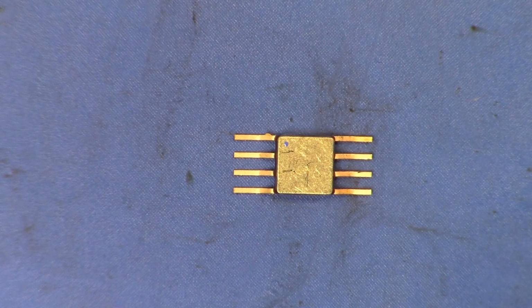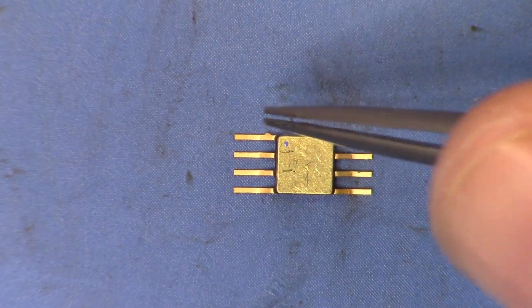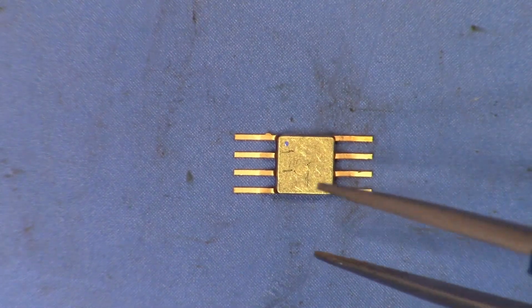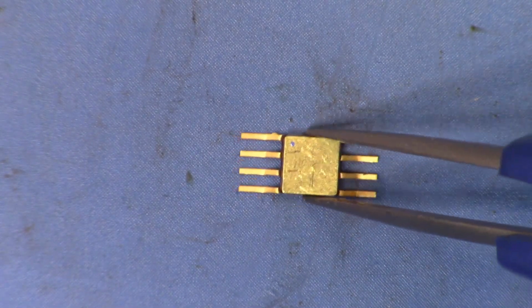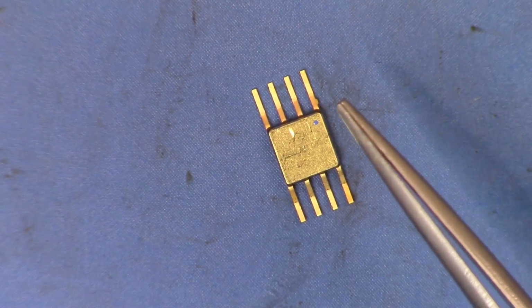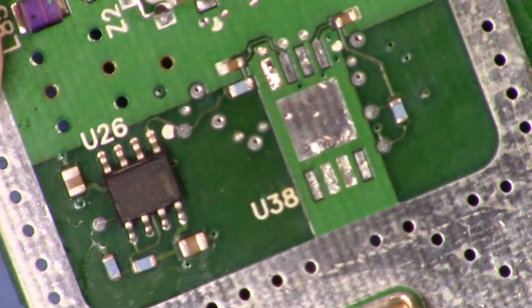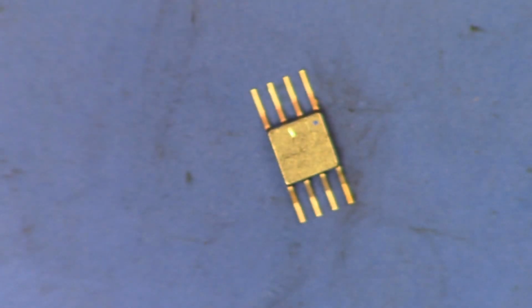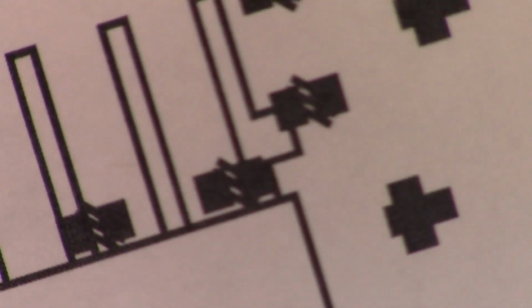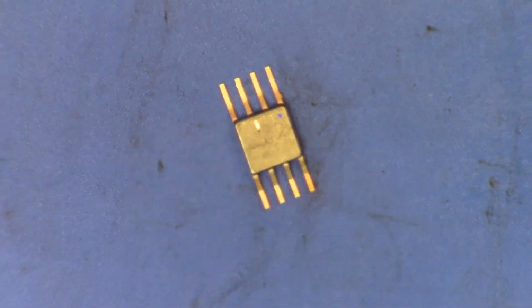And then up here, you can barely see it, but there's actually a little tab on the end. So now we know the orientation of this device, which is going to go like that, so that that little tab that we can see just right there is going to align with that spot on the board, because it aligns with that little tab there. Now let me zoom back out a little bit.